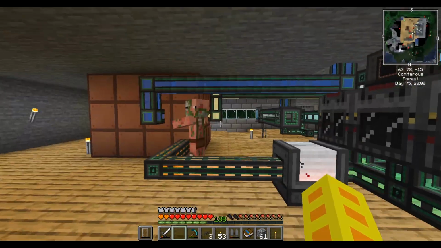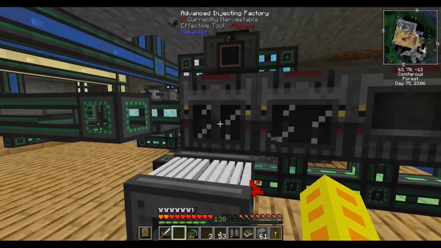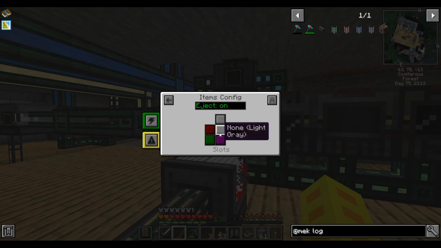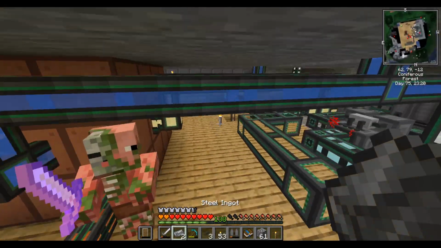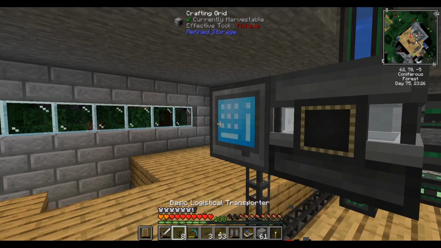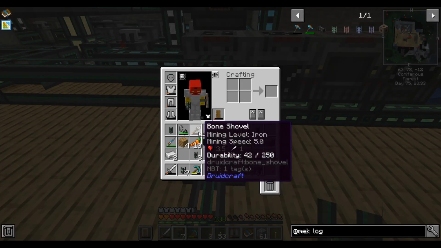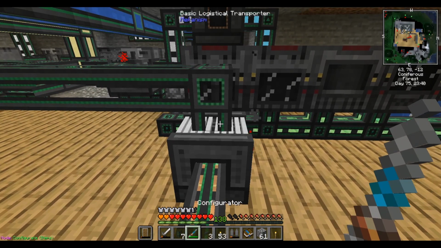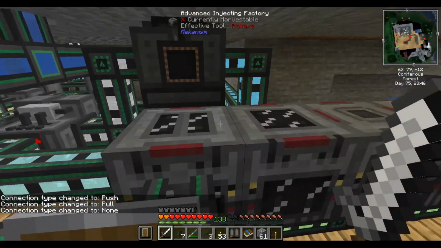So smelt that steel. More logistical transporters, which should take this to our injecting factory, which I will change for items, config, put on the front. So this should, now let's test it though. Let's unhook our, where's our configurator? None. That's not it. There we go, injecting factory.